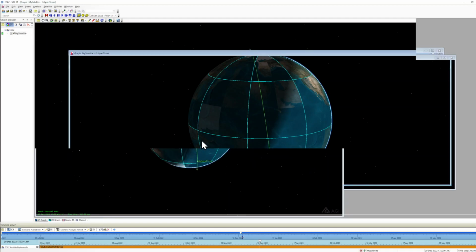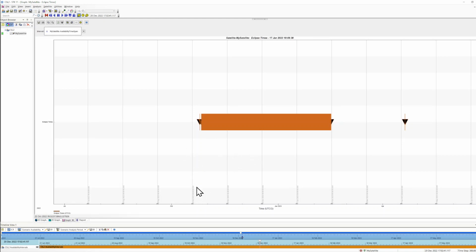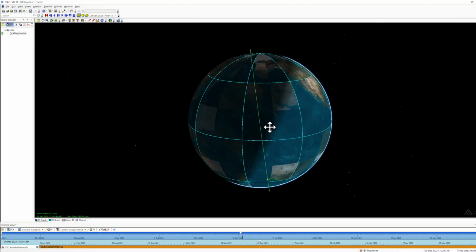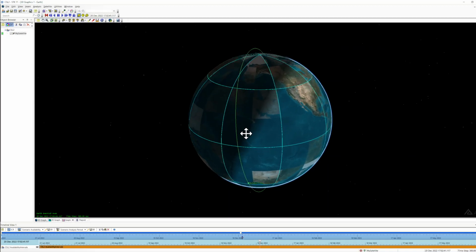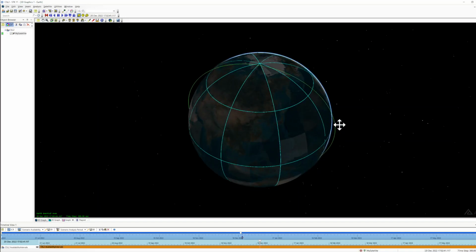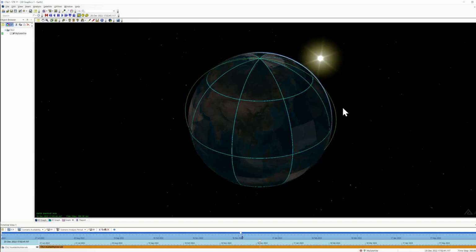If we have a graph report, then we can see that this eclipse is from about the end of October till February. These triangles in SDK mean penumbra. This penumbra we have because although the sun is very far away, and we can almost consider it a point source, it's not exactly a point because it still has a size. The distance is about 150 million kilometers, but the sun's diameter is pretty big. It's about 0.8 million kilometers.